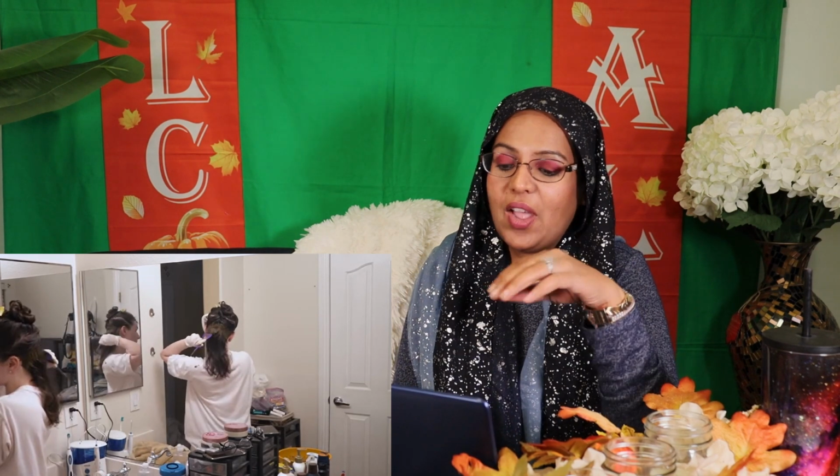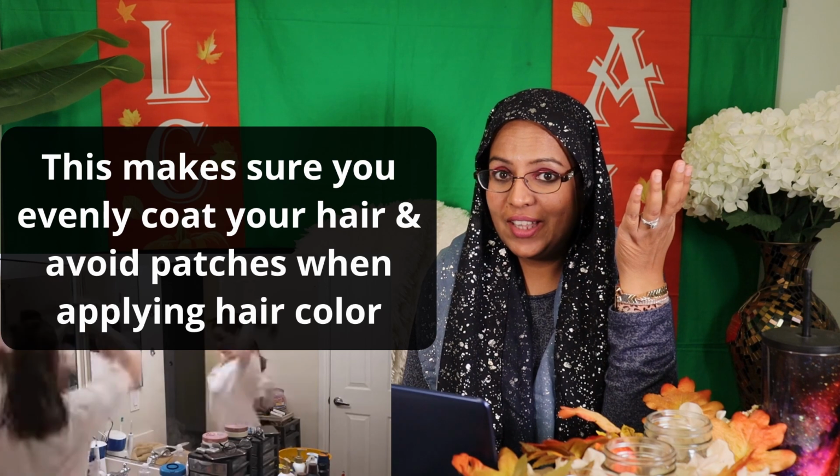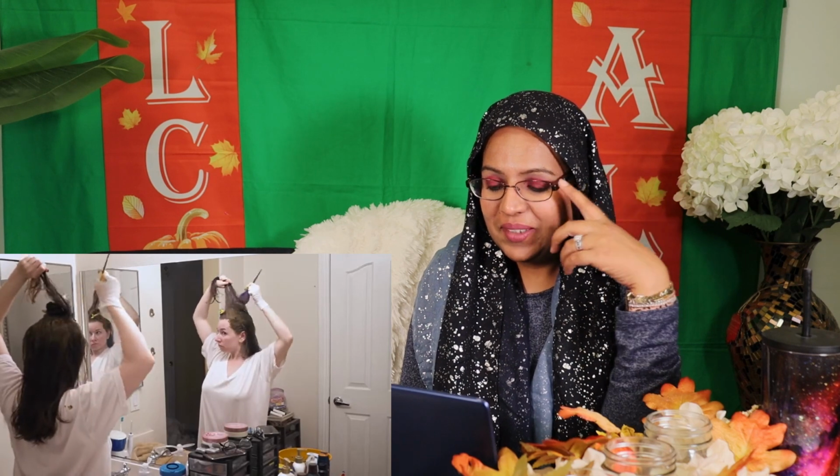It's kind of hard to describe, so I just recommend watching this bit. So, great method to start off with if you have an application brush. Now, obviously, you won't be able to do it with the whole brush. I just use my hands. But make sure you wear gloves because it does stain the skin. If you have someone to help you, that will be a double plus point. Make sure you section your hair, which she absolutely did a perfect job. And it's amazing. It doesn't look like this is her first time applying henna. So I am really, really impressed on this. Oh, make sure you do wear an old t-shirt because it does stain the clothes.